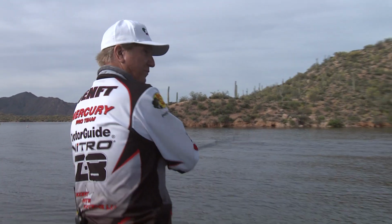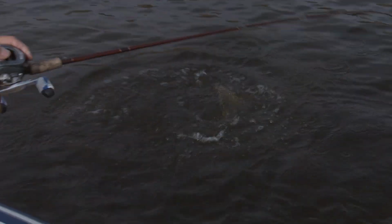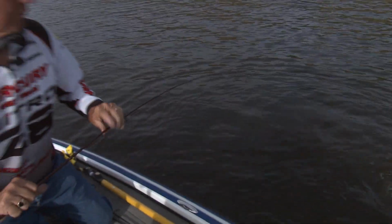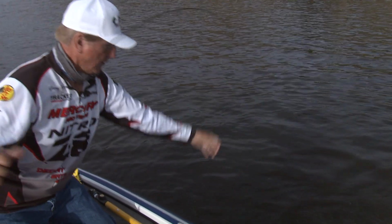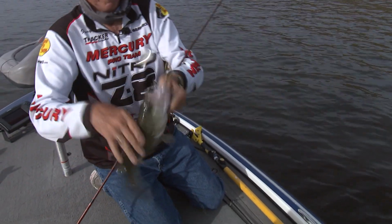I got one. There we go. Okay, keep him down. He's coming in. Don't know how big he is, but he hasn't come up yet. Oh, that's a nice one. That's a nice fish. Boy, he smacked this thing hard. Man, got him right off that shore about 10, 15 feet. Whoa, look at that baby. Holy mackerel. Woo!